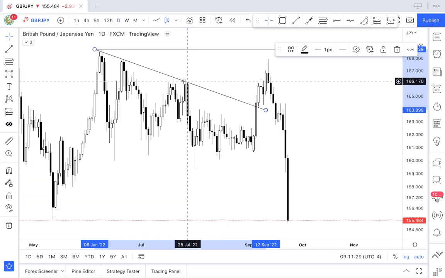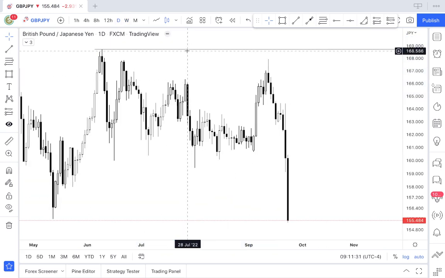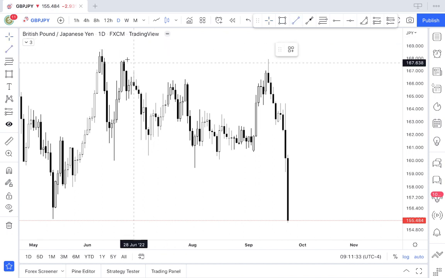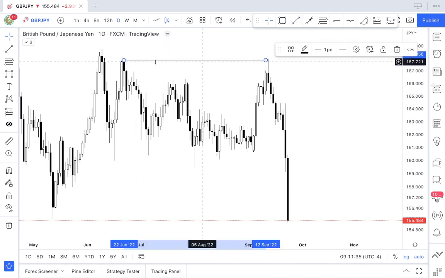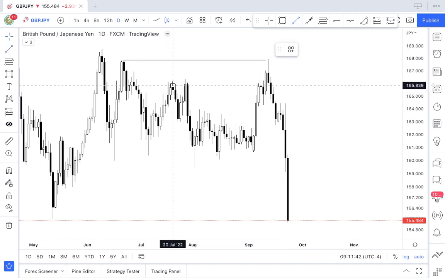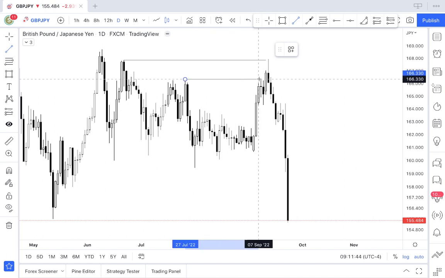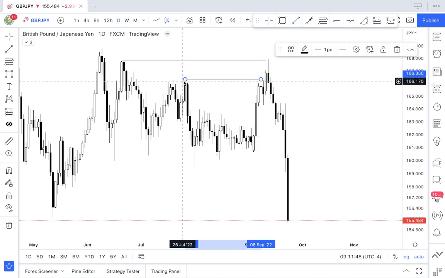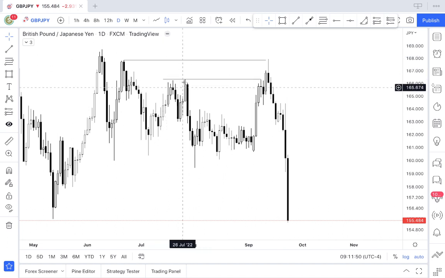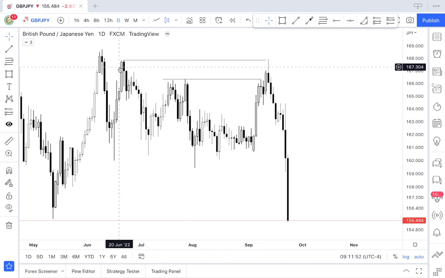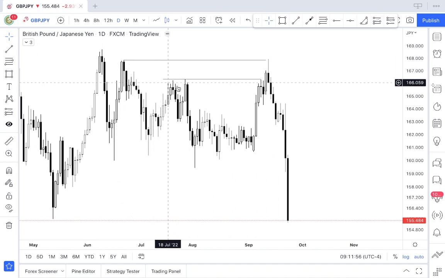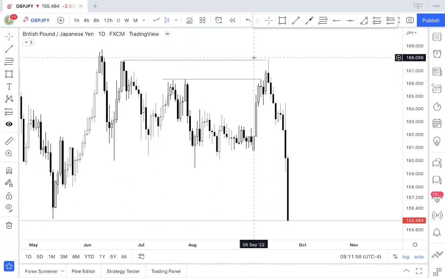But what price did instead is that we took out this high. I mean, not just this one, we took out these equal highs here too. Okay, so these 2 equal highs here. Let me just draw it out. We took out these highs. I think we even created equal highs here too, with these 3 triple tops. 1, 2, 3. Took out those highs. We took out this high, previous monthly highs, where a lot of liquidity is resting.